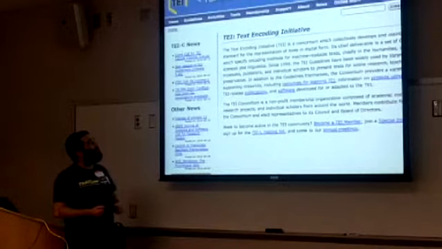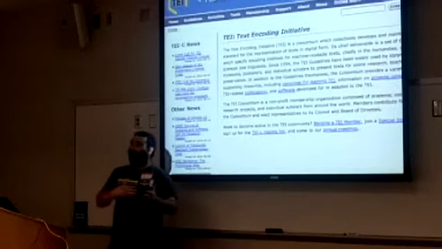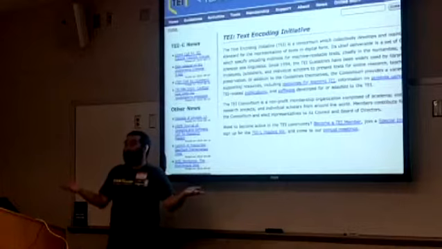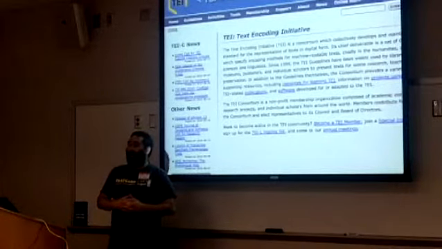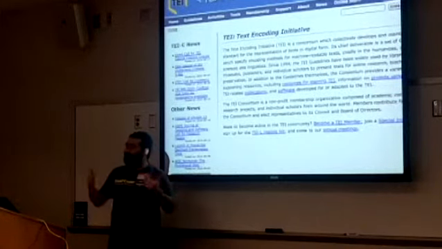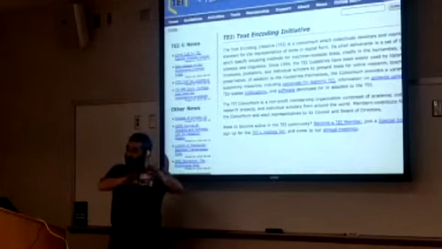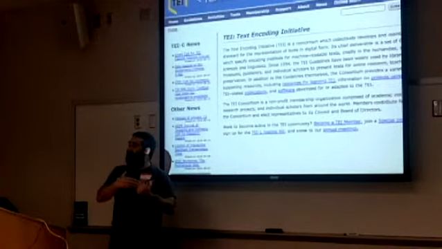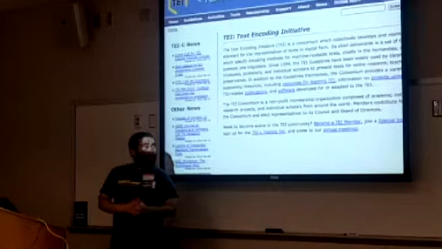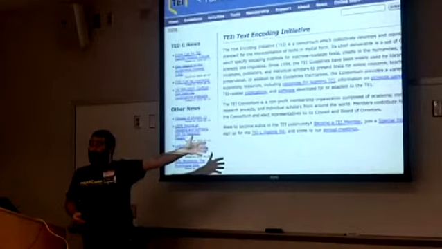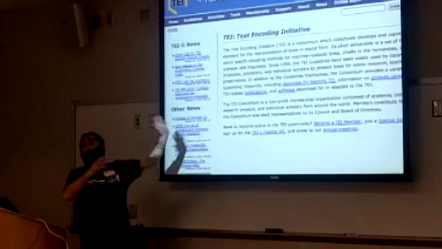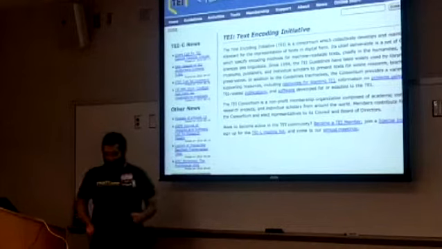So, for example, there's the Text Encoding Initiative, which is basically a way of formatting. It's an XML format, so that humanities scholars can take material in different languages, put it into a standard format, and then do analysis on it. If this looks like the rerunning of mathematical linguistics, I don't know, maybe they'll reinvent the wheel, they'll probably do some interesting things.